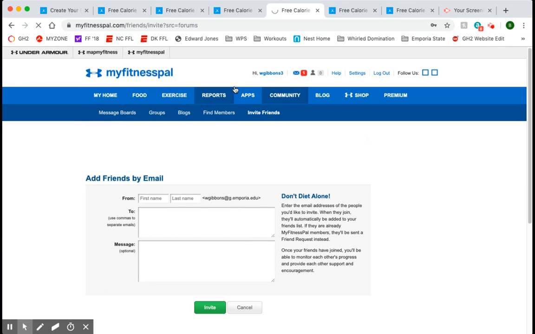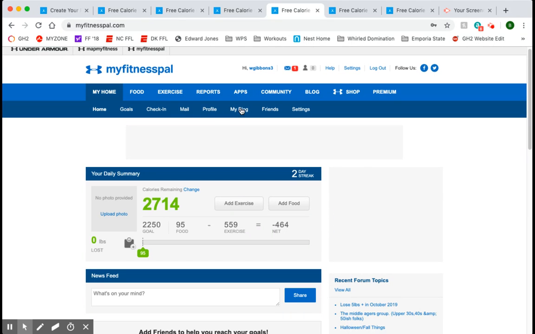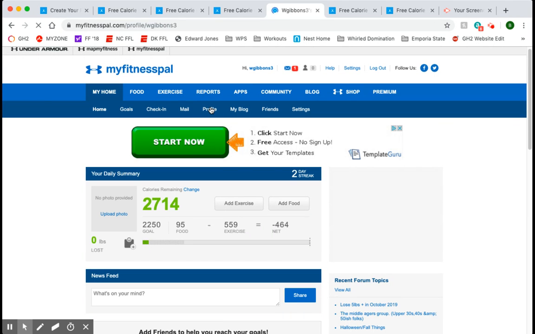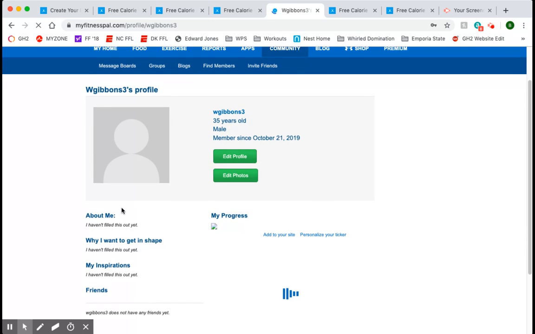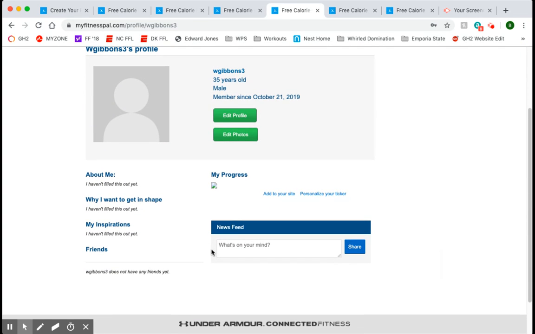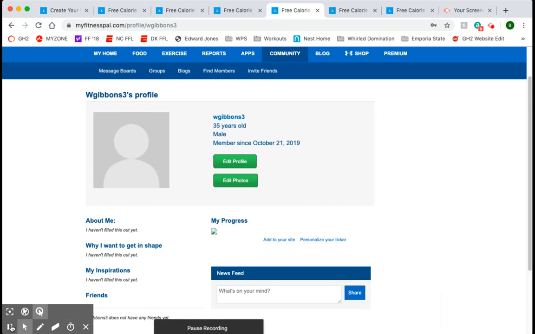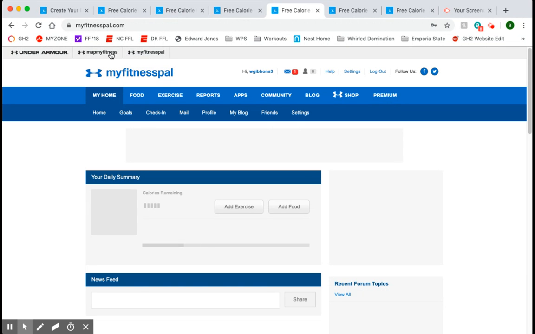Okay, my homepage will come. This is much like a social media aspect where your profile is going to include your name, everything about me, and it's going to be somewhat like a Facebook or a social media site where you can track people's progress and updates. Again, this is a free program that can be used via the website or the app.